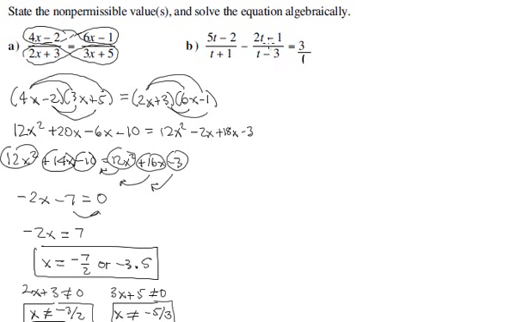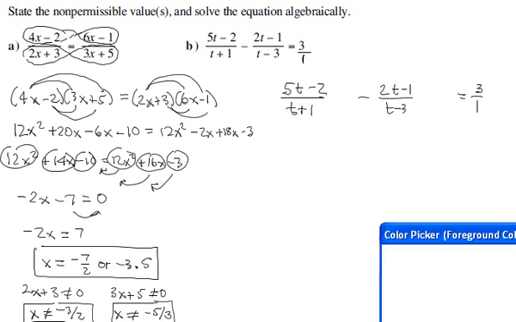So the way you'd have to deal with this is by common denominator. We have to multiply every one of these things by the common denominator, which is t plus 1, t minus 3. I don't think I can fit it in legibly with the space that I have, so I'm going to write this thing out a little bigger, first of all. No changes, just a recopy. 5t minus 2 over t plus 1. Leave some room. And then 2t minus 1 over t minus 3. Leave some room, equals 3 over 1. That's still not a ton of space, but it should be better at least.